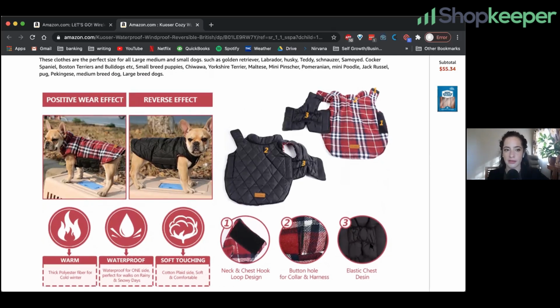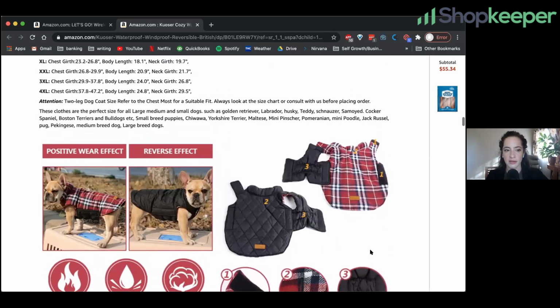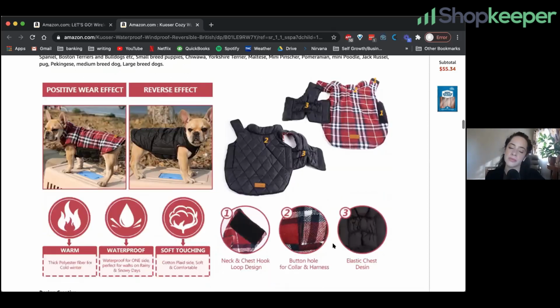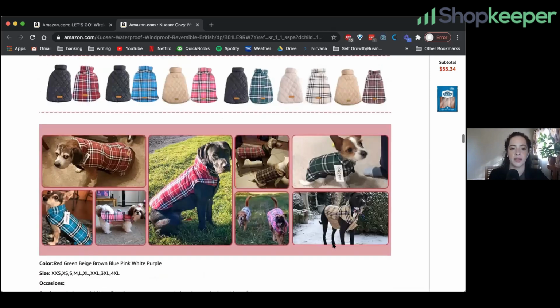They're just giving me this random list here, which I know we're kind of going all over the place, but this listing is all over the place. Their list of large to small dogs is in the strangest order. So it doesn't even go from small to large. It's sort of just a random assortment. So if I wanted to see what type of dogs this works with, which is probably not all the dogs. Anyway, this listing truly is a mess and could be done much better.